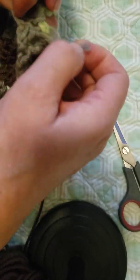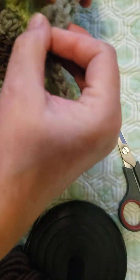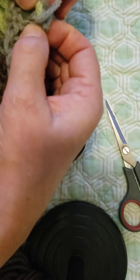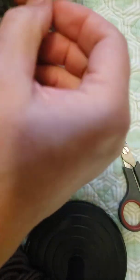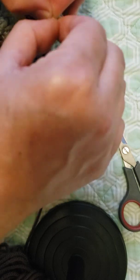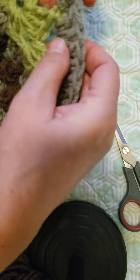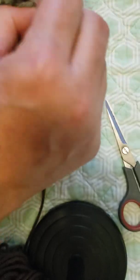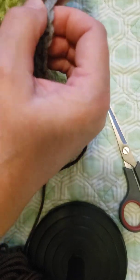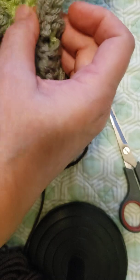So where you wove in your ends whenever you were putting it together. Let's see. Okay. So you just start trying to figure out which way you went. So you're just going to kind of take it out, so you can see which way you crocheted. Because at this point, you're really, really into this.